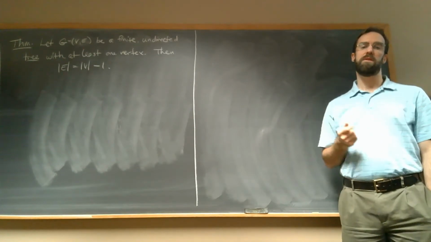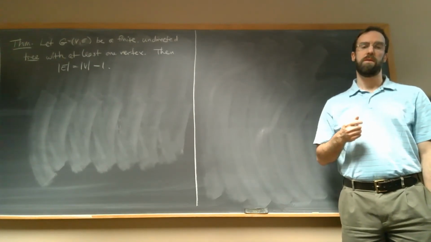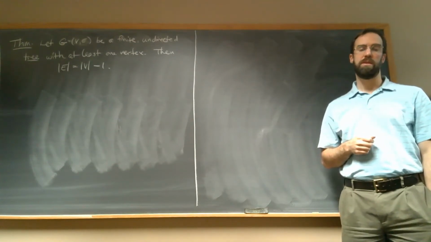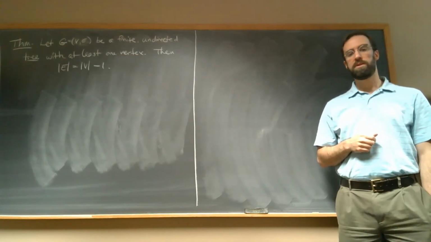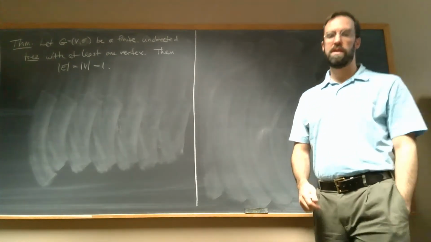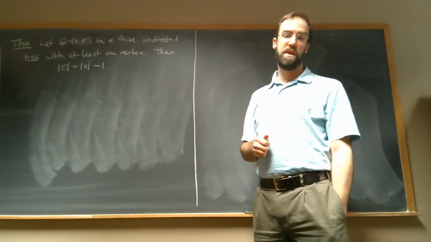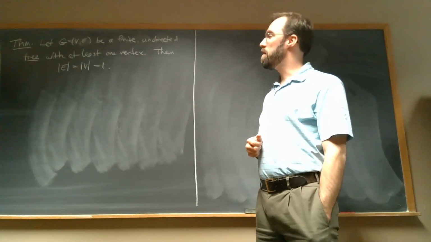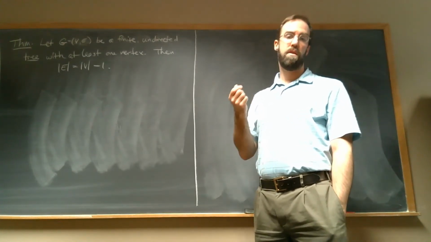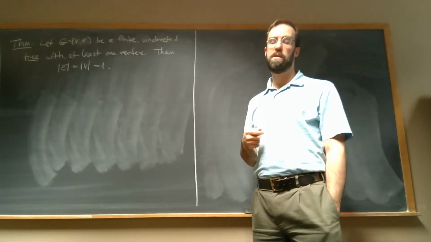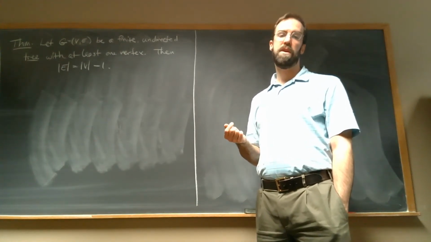In my last video, I left you with a challenge, which was to come up with a theorem that relates the number of edges in a tree and the number of vertices. And we talked about this in class 2. And here is the theorem. If you try out a few examples, it seems clear that in fact you're always going to have one less edge than there are vertices. And so in this video I want to go through a careful proof of that.